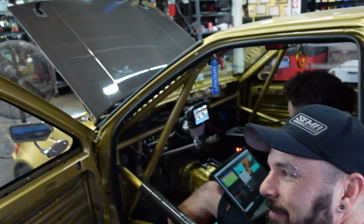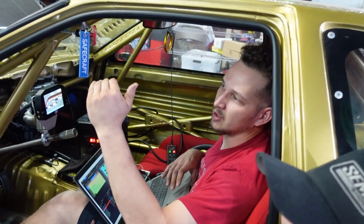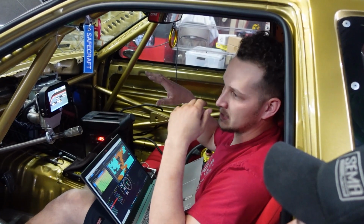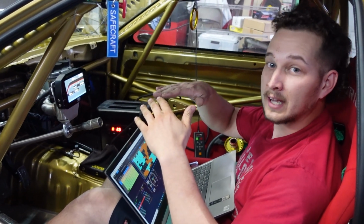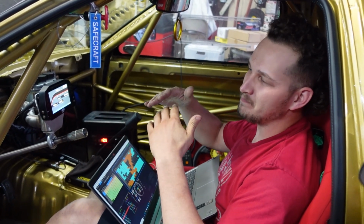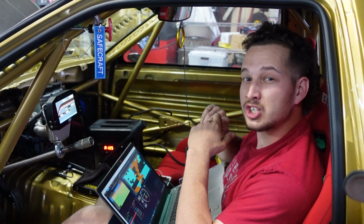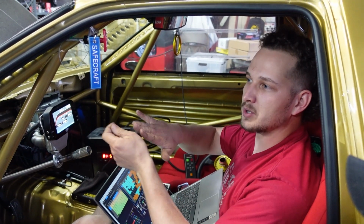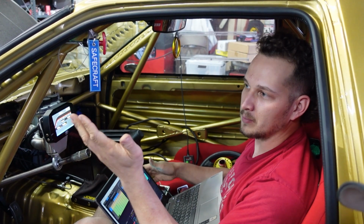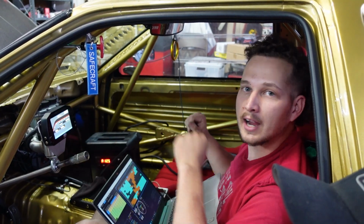I heard Johnny say unless that thing was like going up a little more, there's no point to rev it out any higher. Yeah, exactly. Once your power band starts to kind of level off, there are odd times where you get dynamics of intake runner lengths and camshafts where it'll kind of plateau and then come back. I doubt that's the case here. I'll probably do one at a higher RPM just to see and make sure that that's not the case. But from what we're seeing right here, you pretty much have the same power between 66 and 7,000. There's really no point to spin it much higher than that.